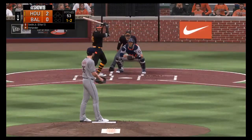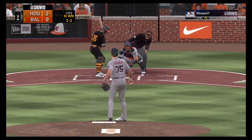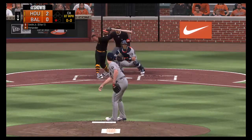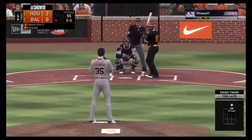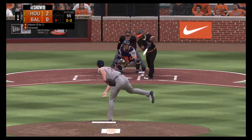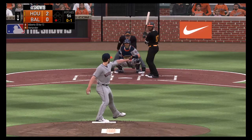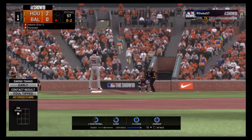This offense has just been flailing at the plate all game long, so it's no wonder why they've only been able to pick up one hit so far. I'm not seeing much of a game plan from these hitters. Oh, and he's really got the strikeout pitch working now as he notches number nine in the ball game. Second baseman. And now a pitch on the way. Alberto. Oh, and an ugly swing there. It's 0-1. Hey, newsflash, think he was guessing, boys? Because that was an ugly swing right there. In front of the changeup, and he can't keep it fair. Two strikes on him now.